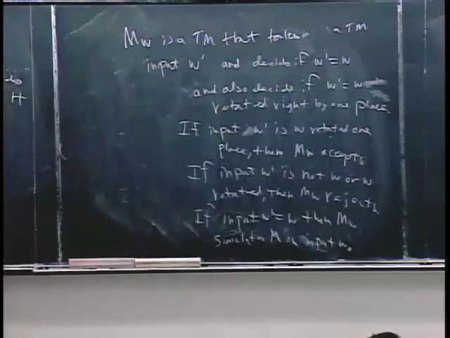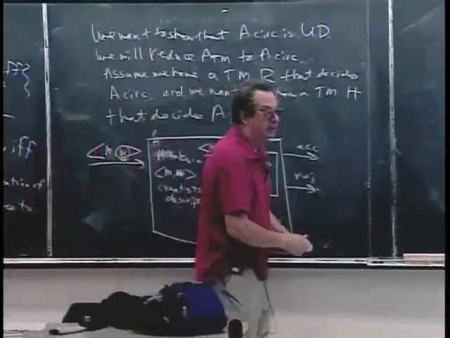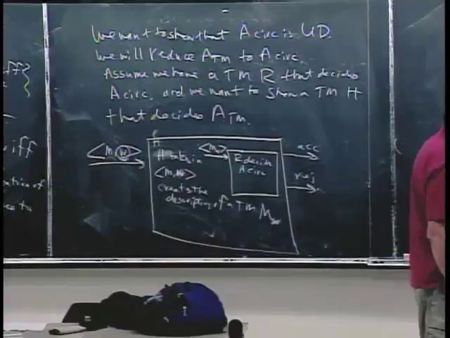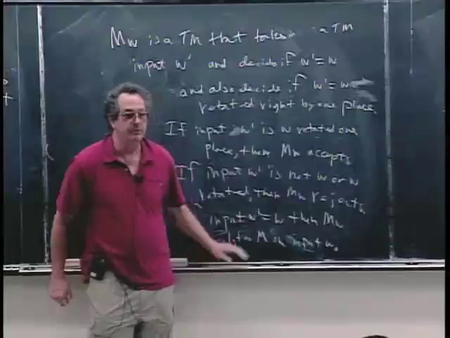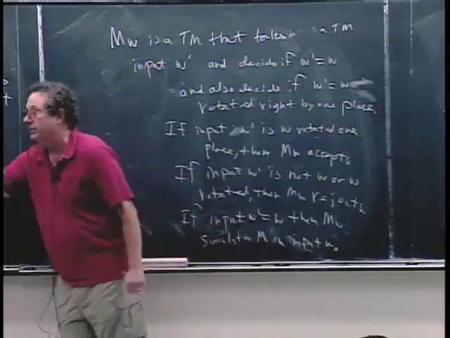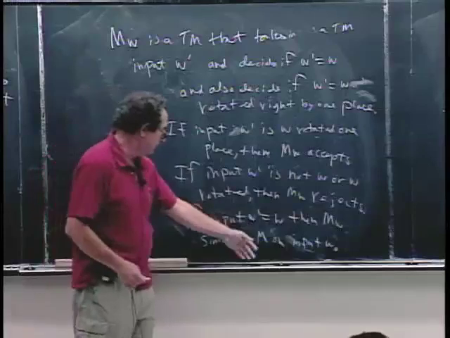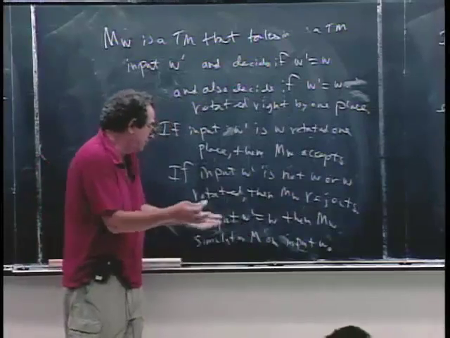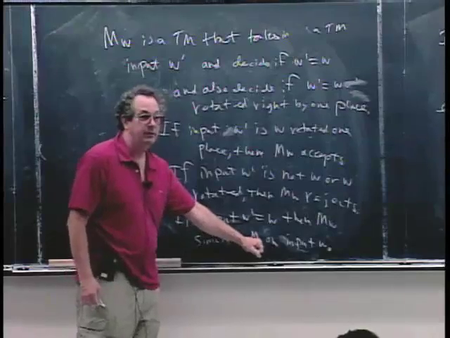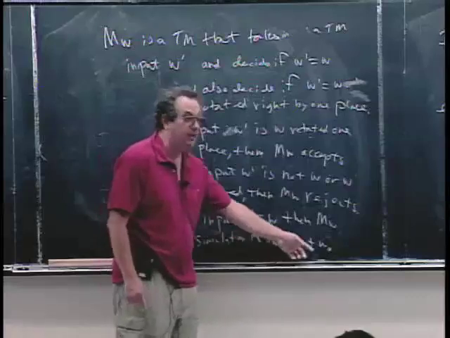And it knows M, because M was input here. H takes in that input and creates a description of MW. And so again, can H create a description of the MW which can simulate M? Sure. It just has within it essentially the description of a universal Turing machine. It's specialized so that it takes in M and knows how to simulate M because it's a universal Turing machine, and then it takes in W, and the universal Turing machine does that simulation of M on W.